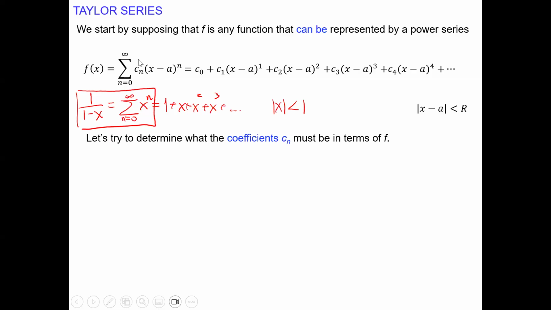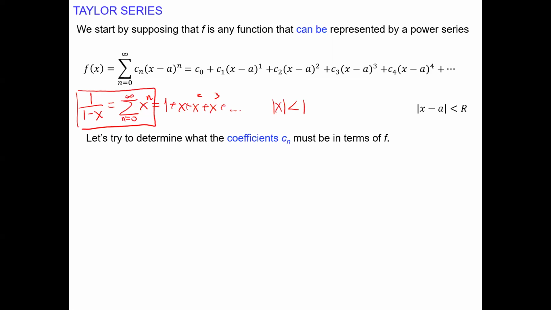This is the general form of the power series: c sub n, the coefficient, times x minus a, where a is the center of the interval of convergence, to the power of n, and that's the expanded form. We may also notice x to the power of 1, x to the power of 2, x to the power of 3. This will define the degree of this polynomial if we decide to stop at some point. But in general, we're talking about the series, the nth degree polynomial, if of course we have convergence.